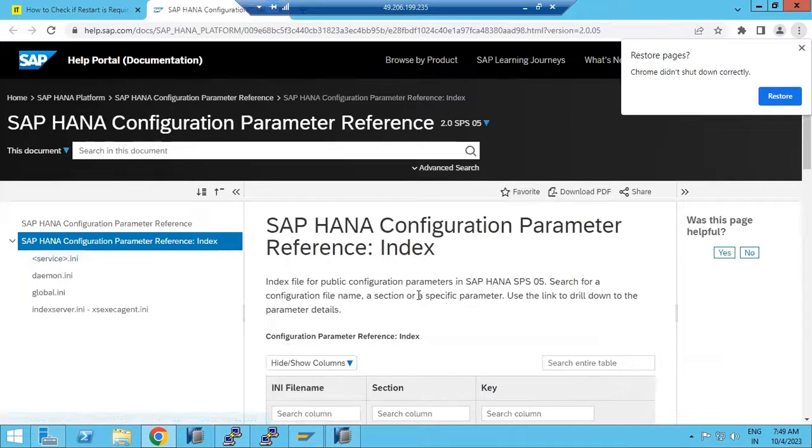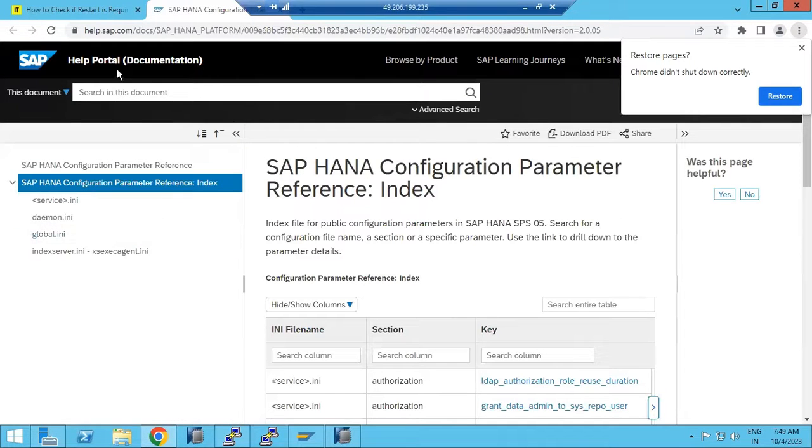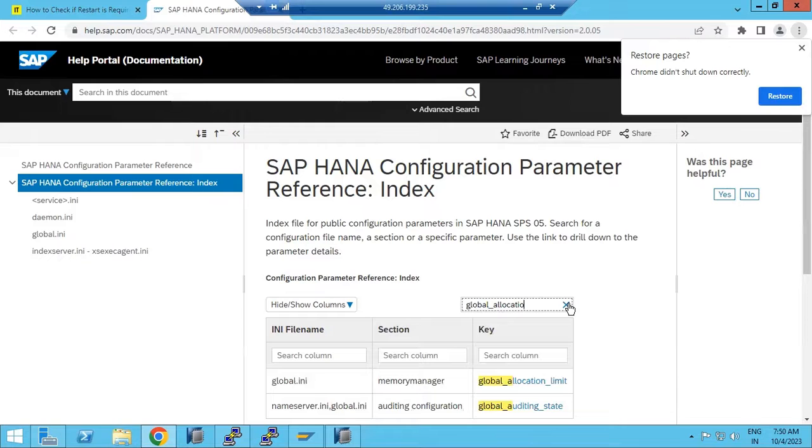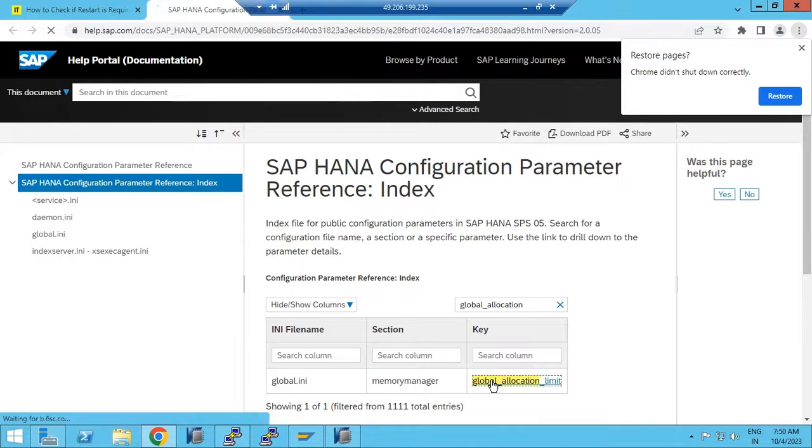So in this section, suppose one parameter, global allocation limit. We want to know whether this parameter requires a restart or not. Just select the parameter and click this button.